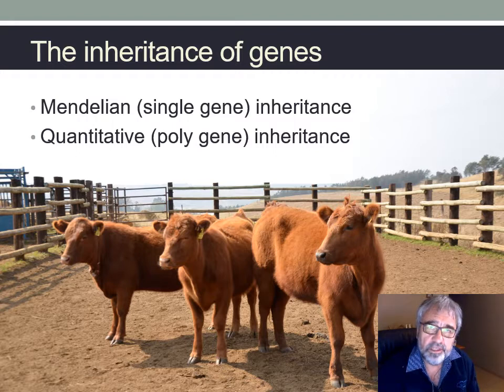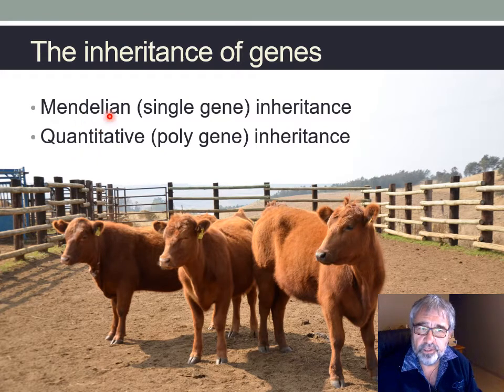We've now established that genes are basically the code on the chromosome that carries or causes differences in appearance or performance of animals. So I would like to divide this type of inheritance into two different types. The one we can call Mendelian inheritance, named after Gregor Mendel, a famous geneticist, and the second part, so-called quantitative inheritance or polygenes.